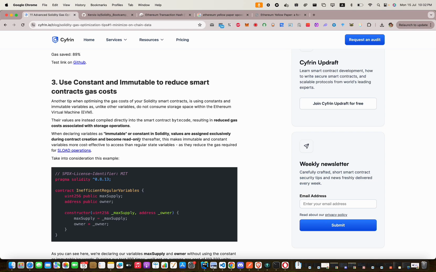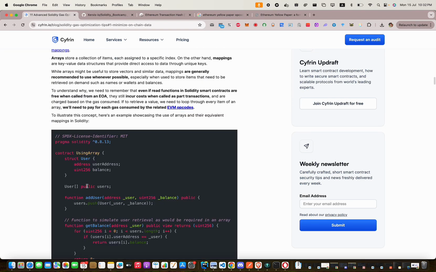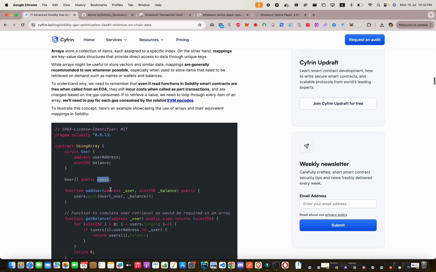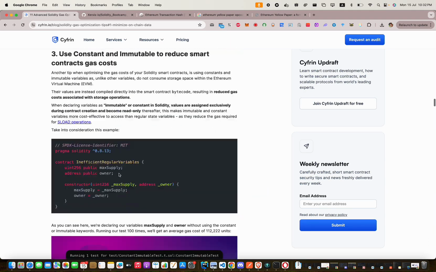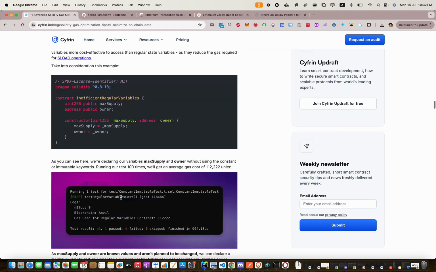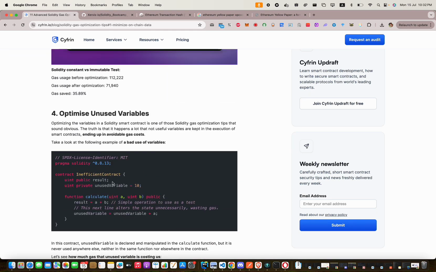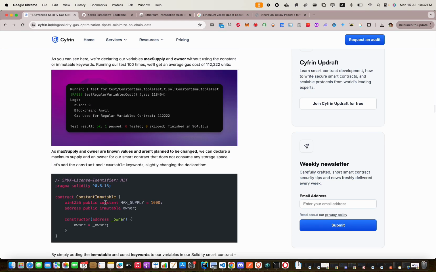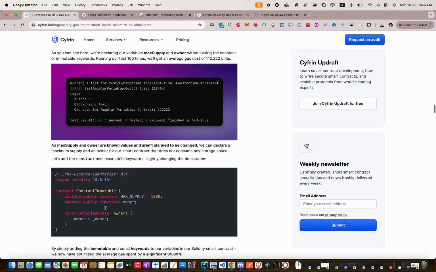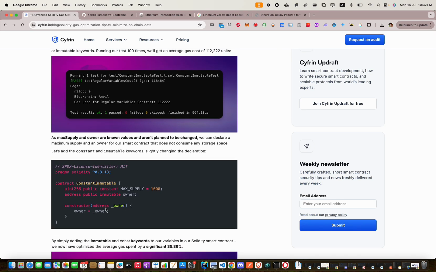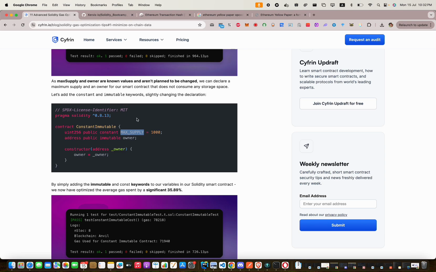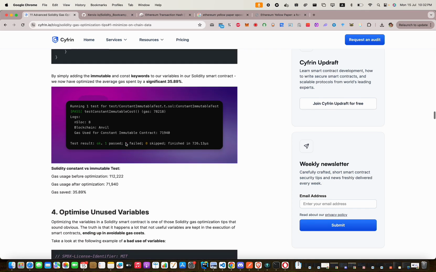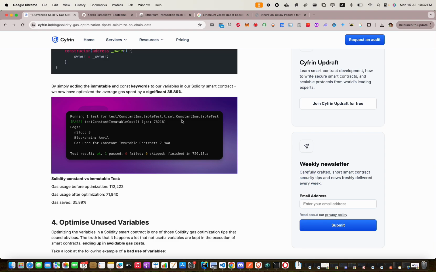As opposed to the other variables, for example the users variable we defined above, which is not constant; its contents are dynamic, even the size is dynamic. With constant and immutable variables, the chance of them being updated is 0, so they are read-only and part of the contract when the contract is created. We have a test for this.